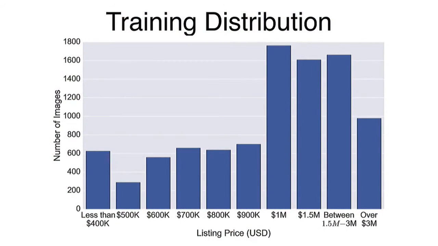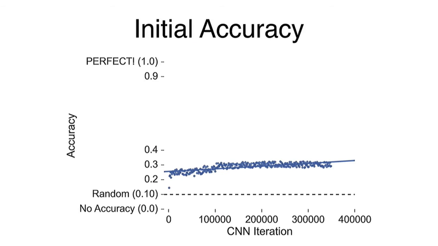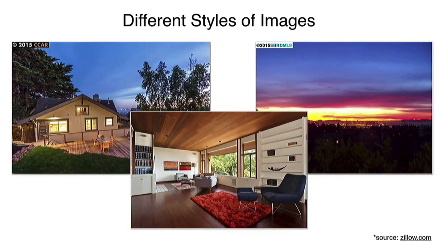I overcame those issues in training by reducing what I was training on. I set up buckets to get a more normal distribution, where things lower in the distribution were split up by $100,000 increments — so I can estimate within $100,000 for accuracy. This chart details the accuracy of my initial training, where I didn't take into account any metadata about the image besides the price and what the image looked like going through the convolutional neural network.